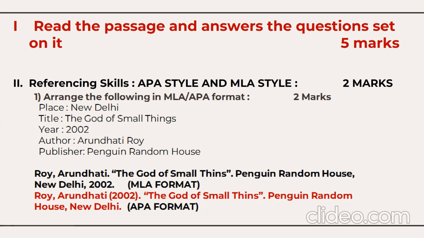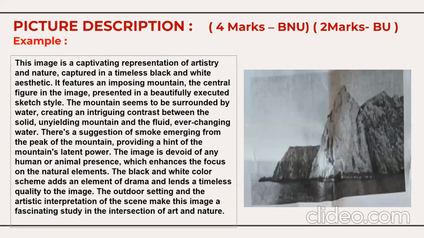Let's move further. Now, the third question you'll be getting here is picture description. One picture will be displayed, printed on the question paper. You need to describe the picture. For the Bangalore North University students, this question is for 4 marks. For the Bangalore University students, this question is for 2 marks, but that's not a matter of discussion here. It's just for the sake of information. Anyway, you need to attempt this question. It's a compulsory question. You need to describe the picture in your words.